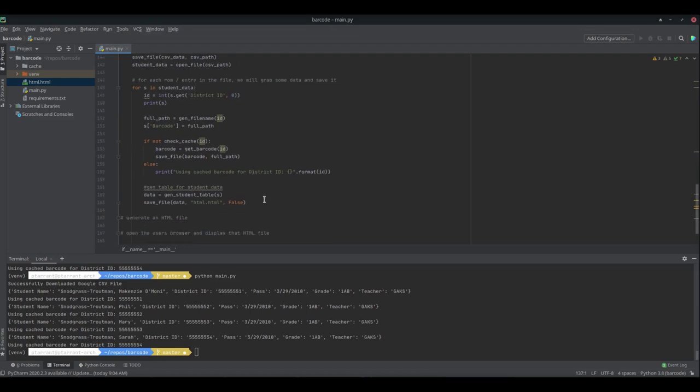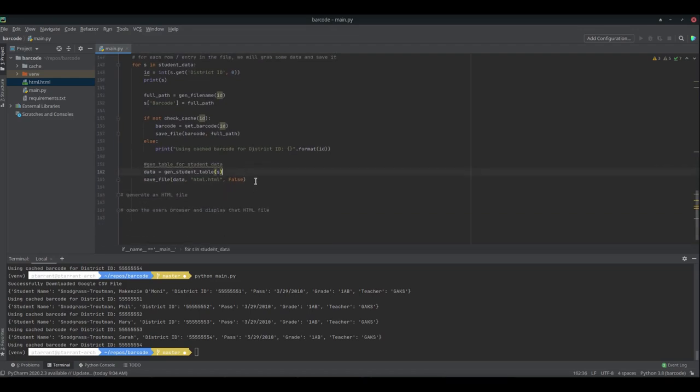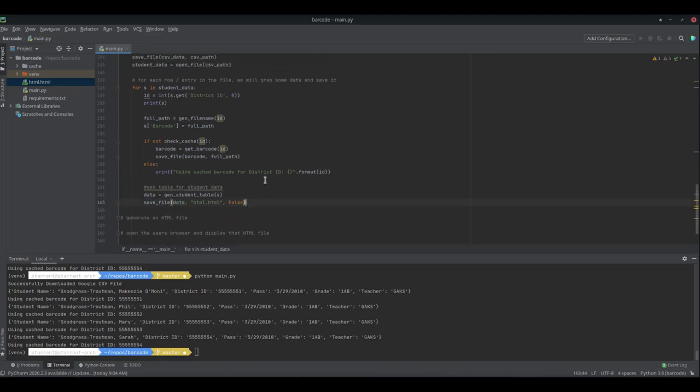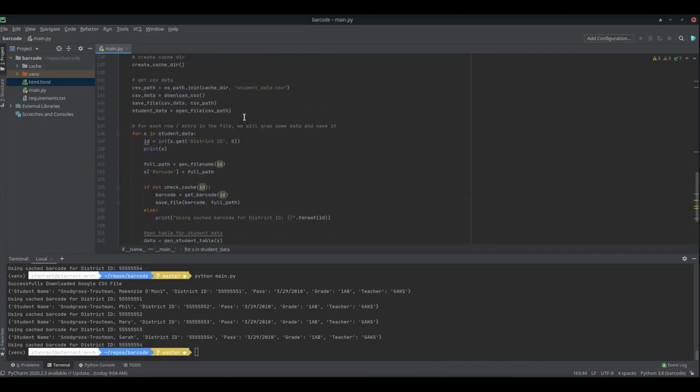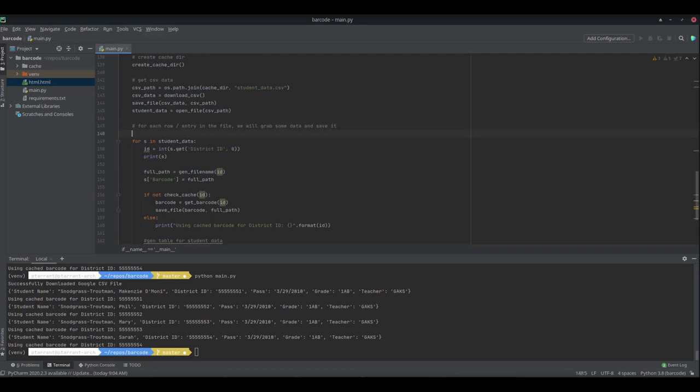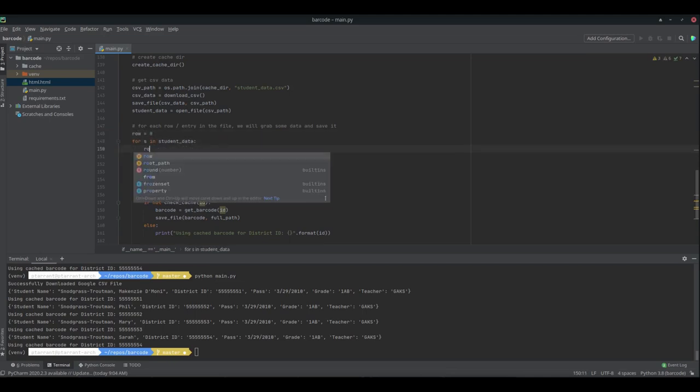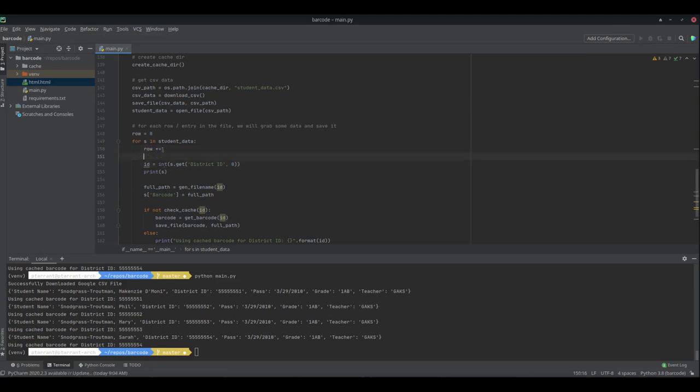All right, so first thing we're going to do now is we've got this generate student data, right? And we're going to call this, well, this is going to be interesting, isn't it? Because we're going to have to loop twice, and then on the second one, we're going to have to output that data to a thing. So we're going to need a few things. We're going to need a counter first, okay? So row equals 0. All right, and then row plus equals 1.